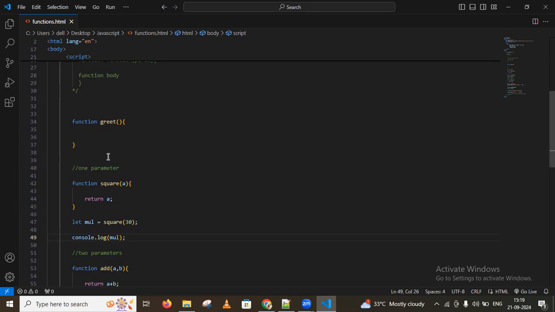And coming to the default one, you can directly write values inside. You can write a console.log statement here: Welcome to UI Infotech channel.